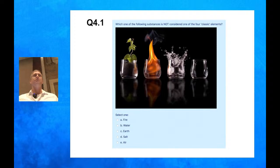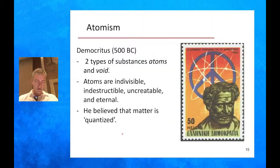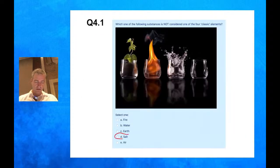So the quiz for this unit is posted. You can follow along. Which one of the following substances is not considered one of the four classic elements? And the one that's not a classic element here is salt. Cool.